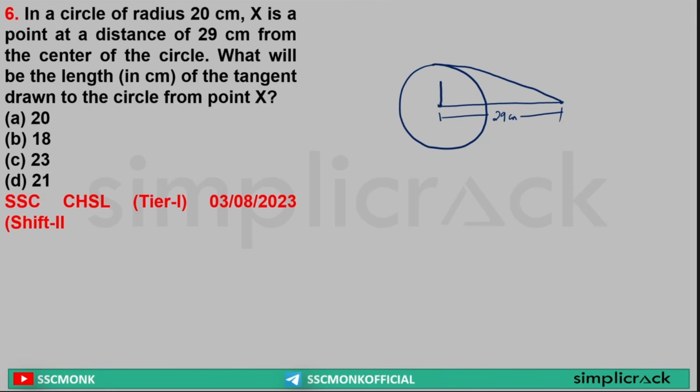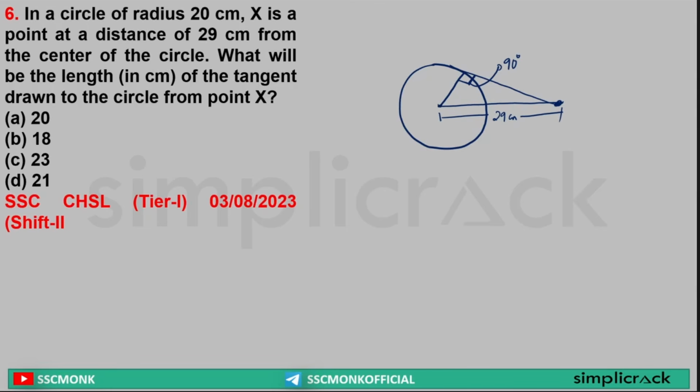Now here it is also the radius, and maybe due to this picture, if I draw it properly, you will have the proper idea. The tangent will be like this. Okay, let's say this is the point. So if I draw the radius to the tangent, this angle that will be formed, it will be 90 degree. This is the theory part you need to understand. Now it is saying what is the length of the tangent.